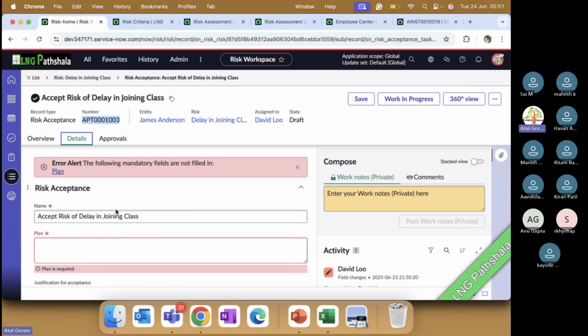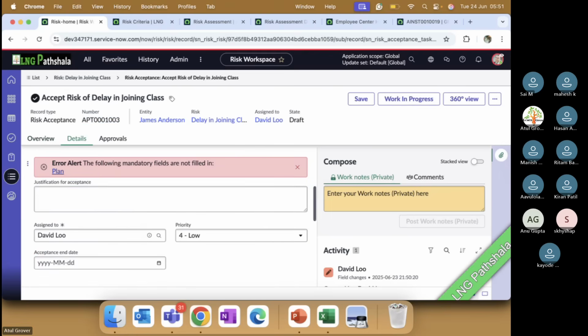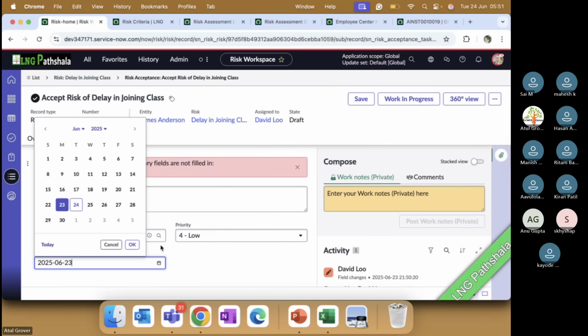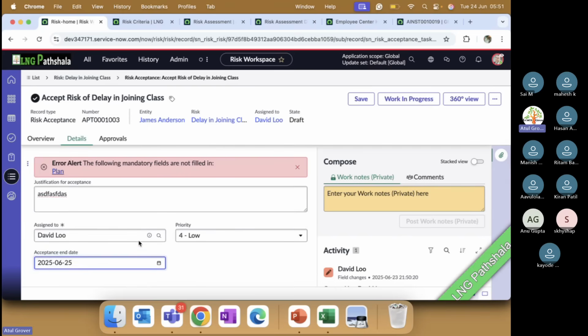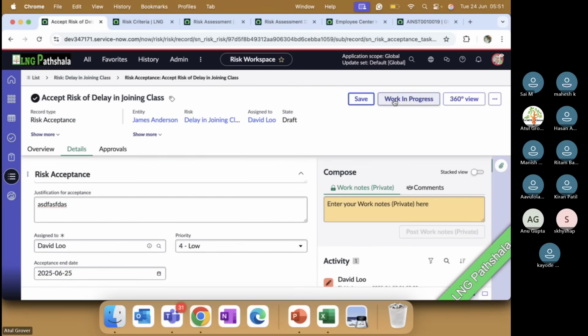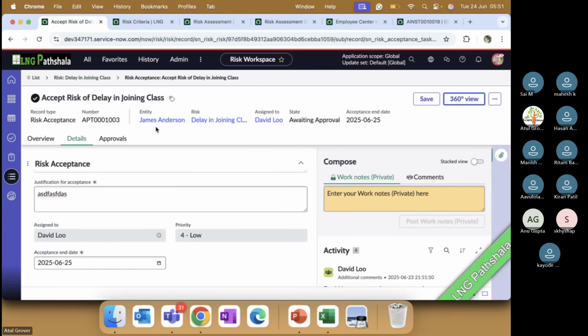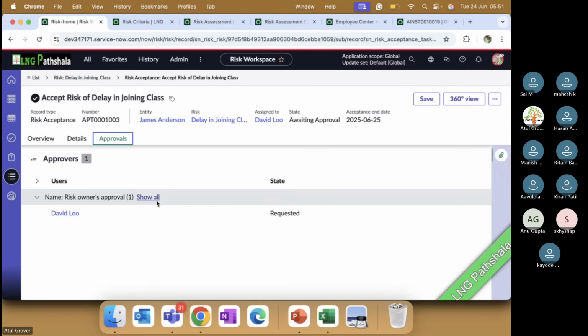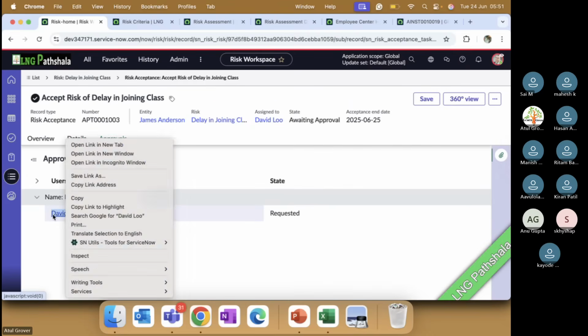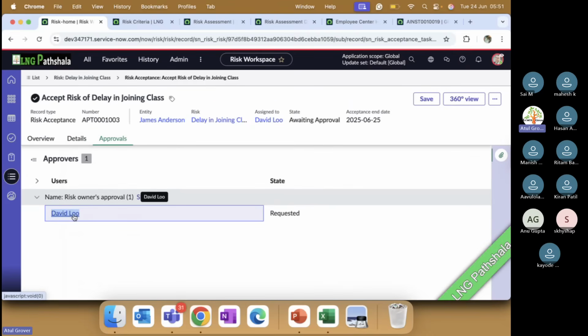अच्छा वो mandatory है field. ठीक है. That I'll start accepting from the 25th. Request approval. And let me approve this.